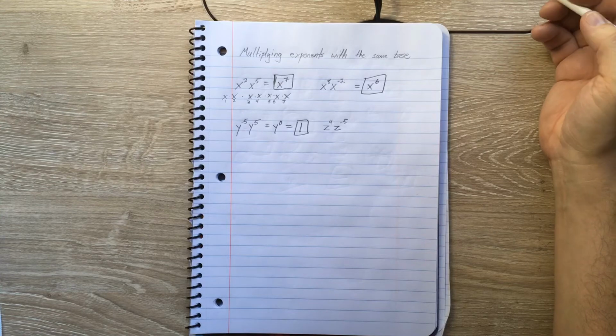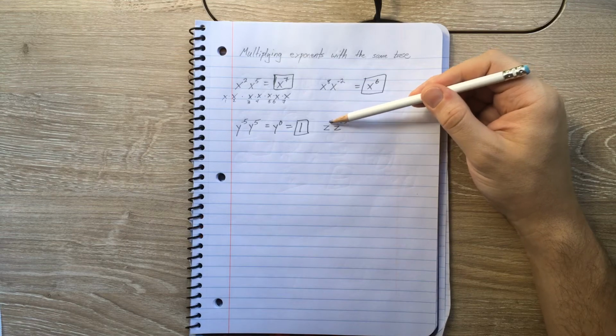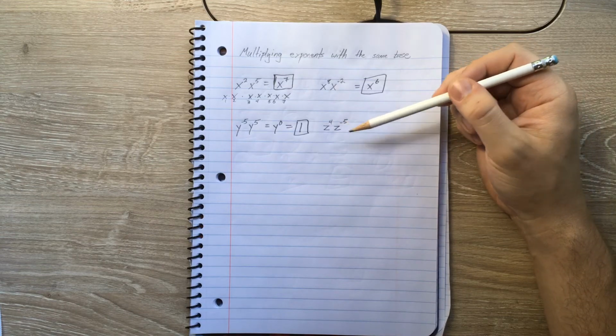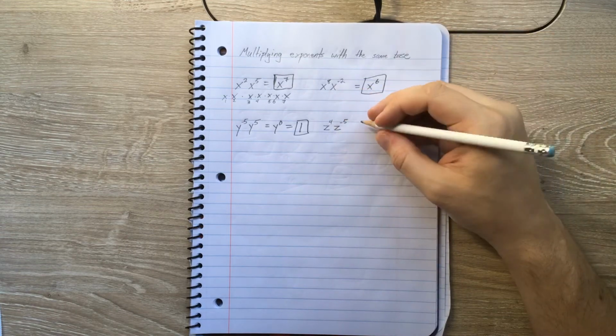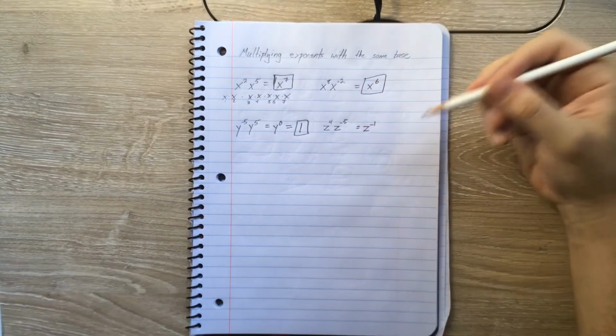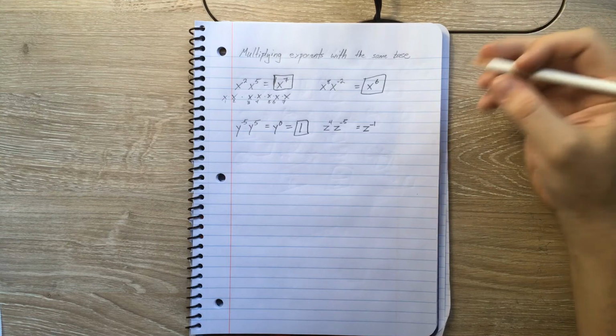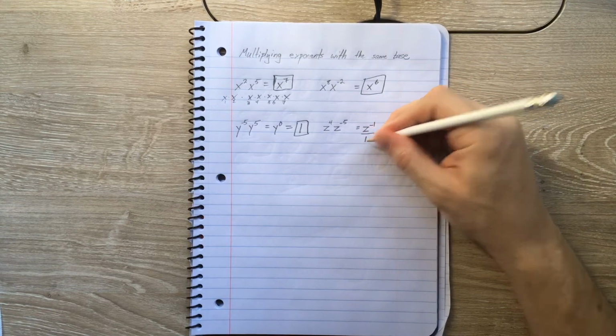Much simpler. And hearkening back to the other rule that we've already learned, z to the 4th times z to the negative 5, well, 4 minus 5 is going to give me z to the negative 1. And of course, we never want to leave an expression with a negative exponent. So remember, this is over 1.